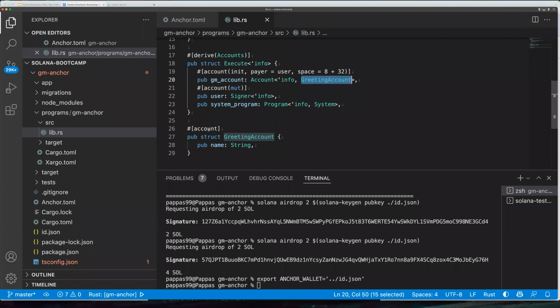So then down here in this account tag, we've defined a greeting account struct that has one thing in it called name, and it's a string, right? And for this account here, because we've specified here that it's init, it's going to be created, right? The person paying for it is going to be the user, which is this second account here that's passed in, and we're allocating 32 plus 8 bytes of space, right?